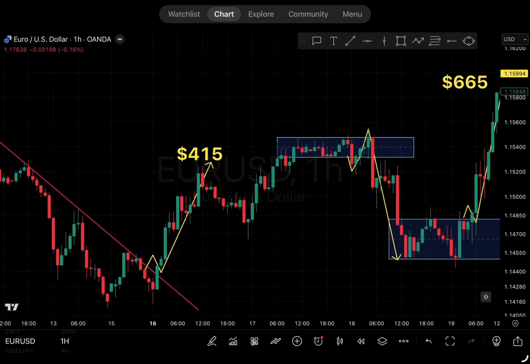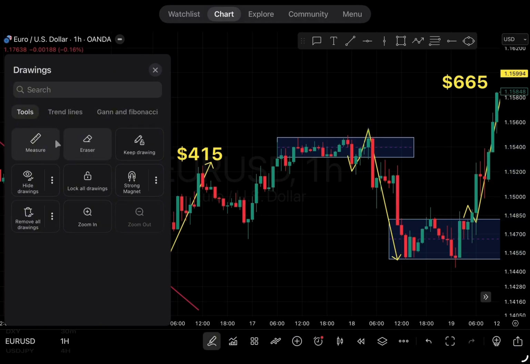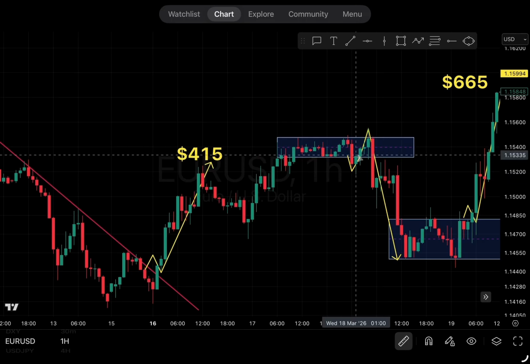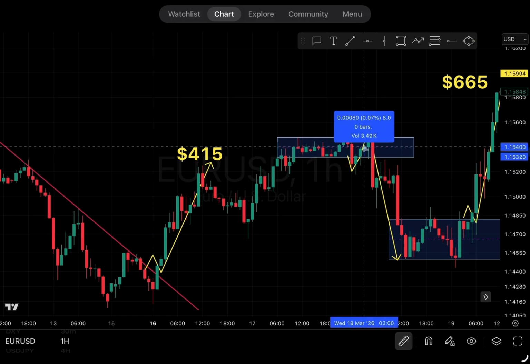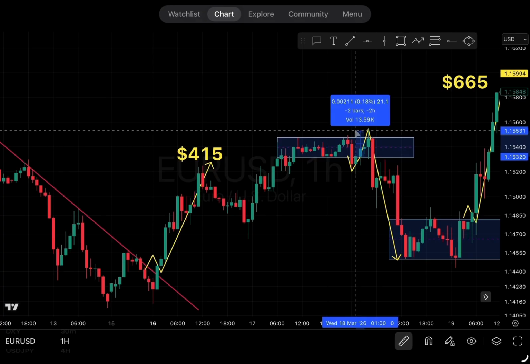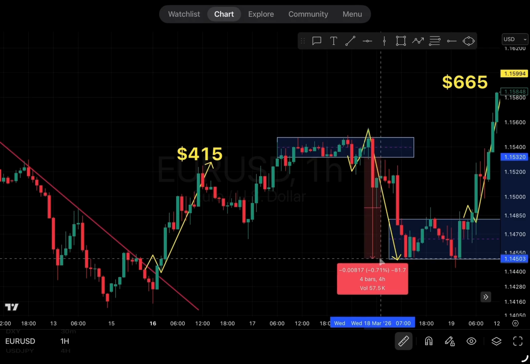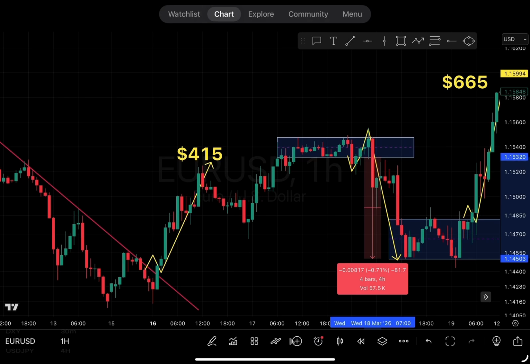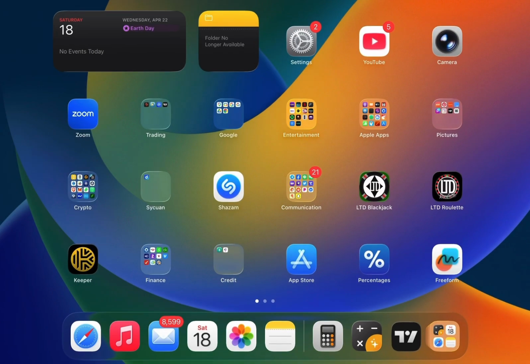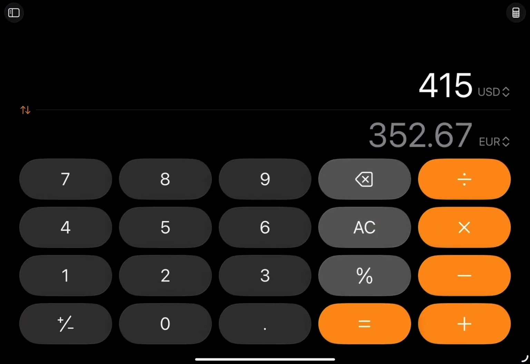We're gonna measure two things now. We're gonna measure how long it would take for us to make a profit, and we're gonna also measure how much in reversal we had to risk in order to stay in this trade. So 22 pips, not bad. And we made 81 pips, right? So we risked 22 pips, made 81 pips.